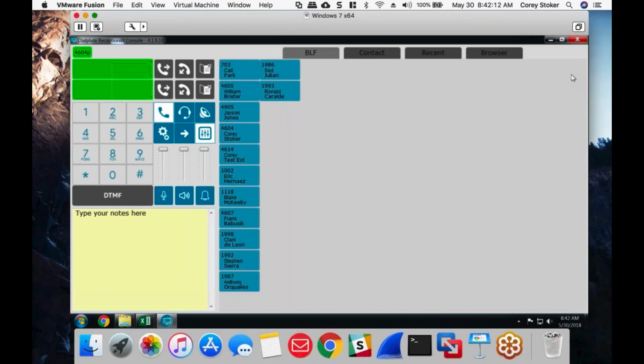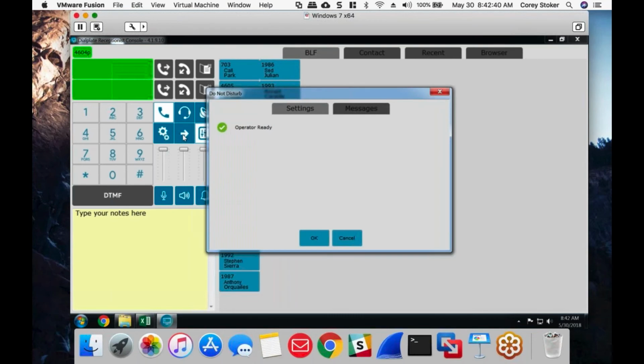Would that be in version 39? Version 39. Yes, you can use extensions to call each kind of number. So you can use one of these to put the system in do not disturb, for example, or call forward. You can put do not disturb with this, simple.